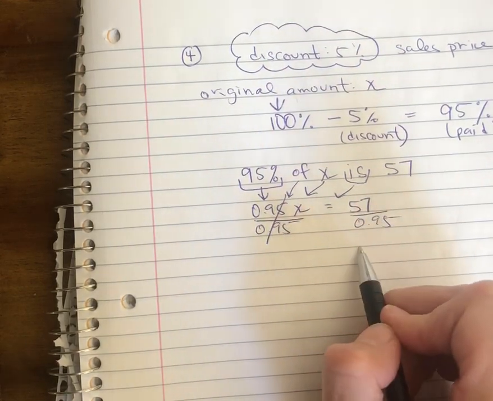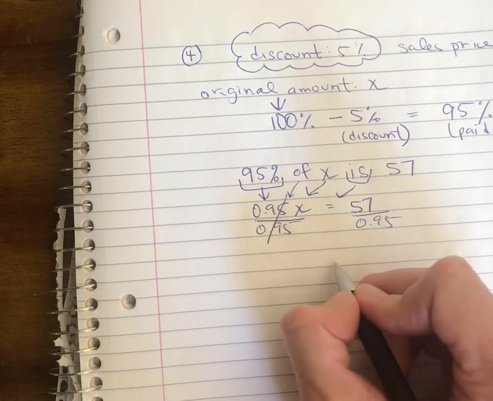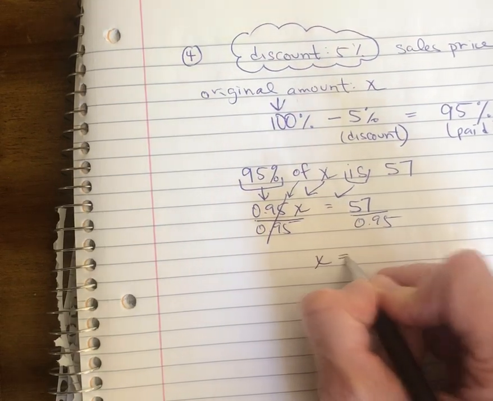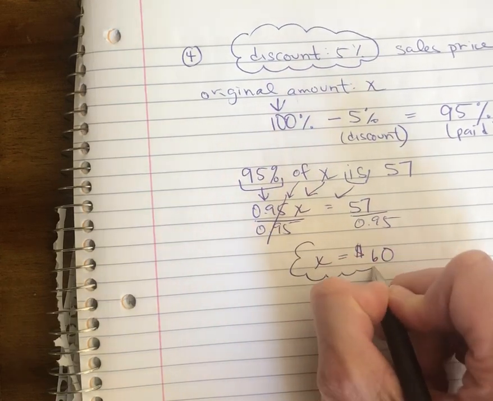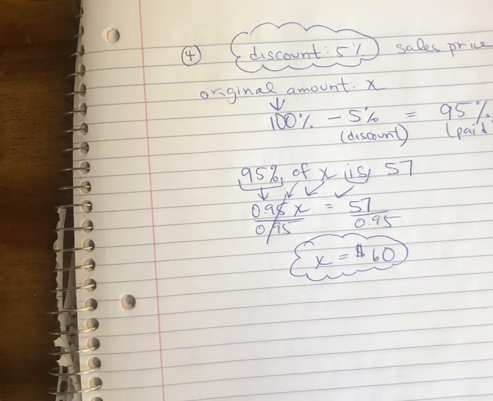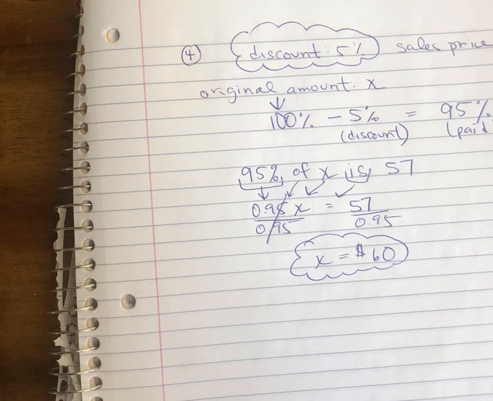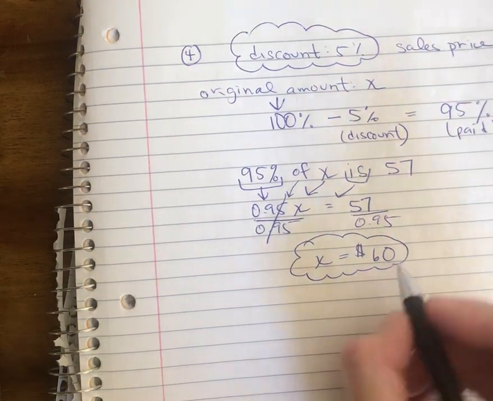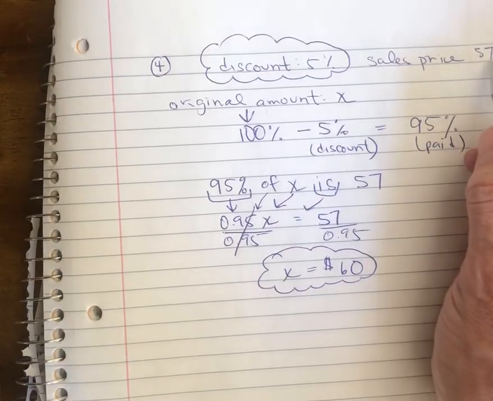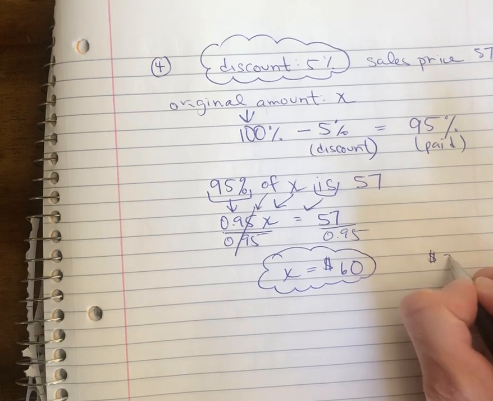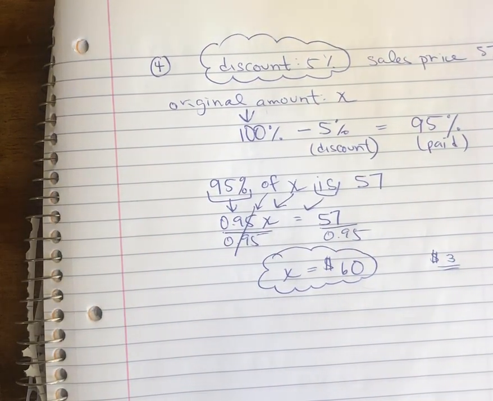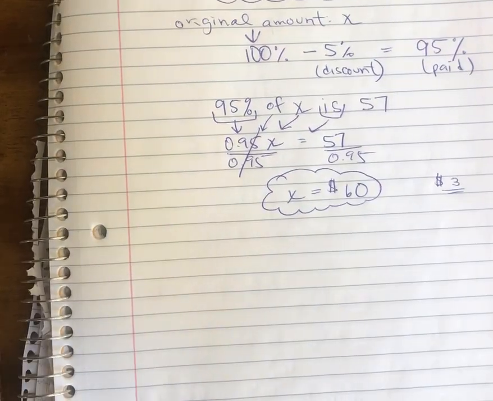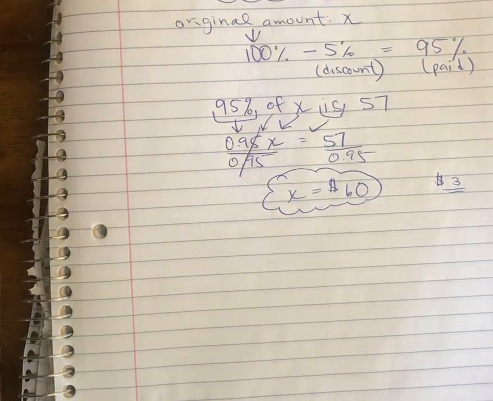You can work this out by hand. I don't care if you just pop it into a calculator. And we get X equals $60. So $60 would be that original amount, okay? So if you want to fill in the dollar amount of the discount, well, it was $60 and you paid $57, which means you saved $3 for it being on sale. That was the amount of the discount. Okay, all right, for the last 3, we're gonna find the selling price.